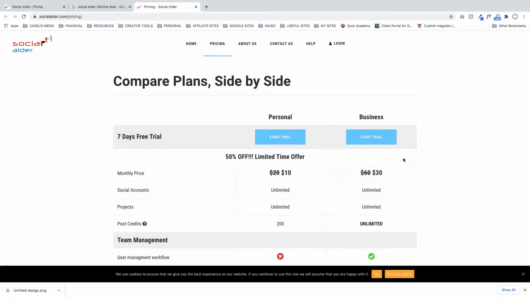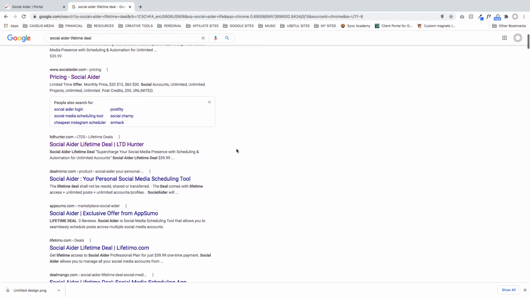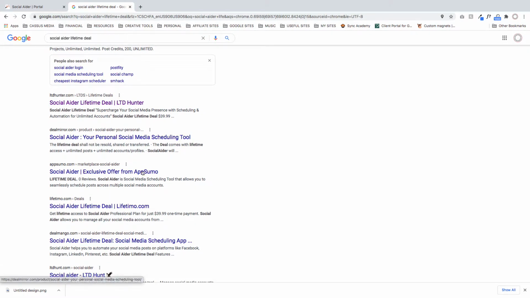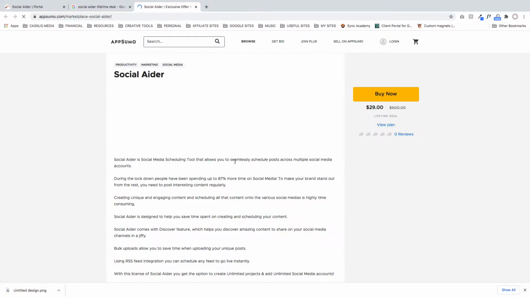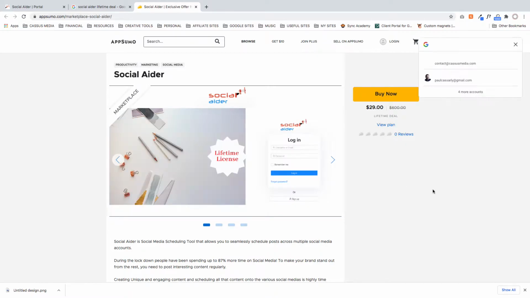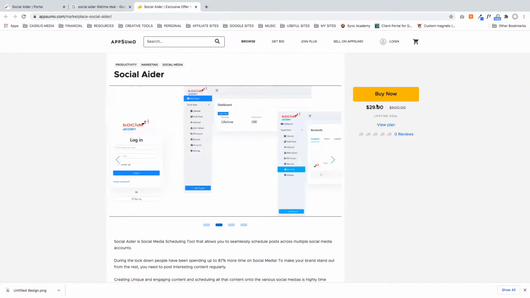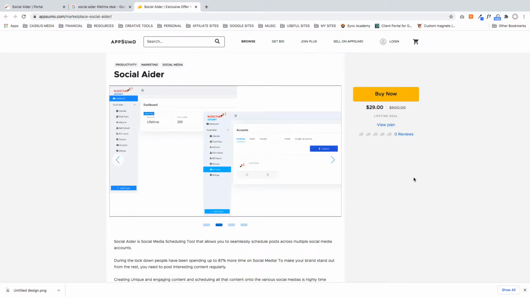It's a trial through Social Aider, but they have affiliates. So if you were to go to AppSumo, which is how I got my lifetime deal, they're selling a lifetime license for $30. It's not 600. That's just to get you to buy it.